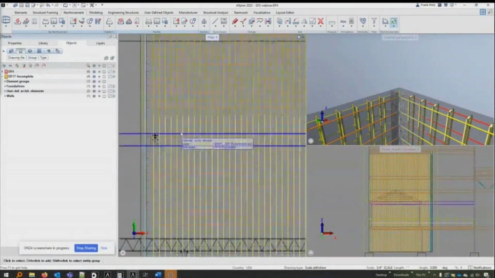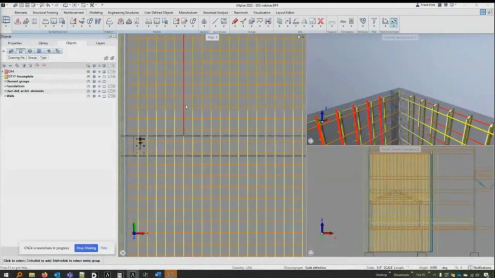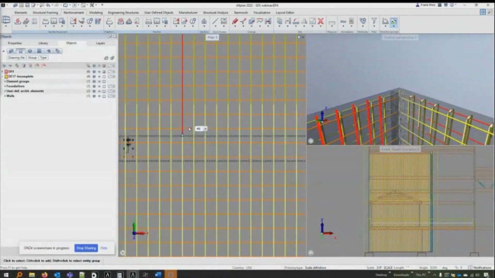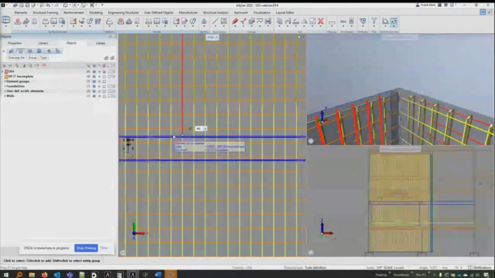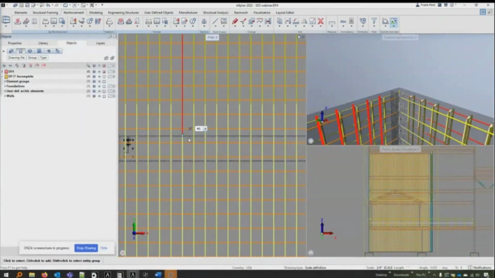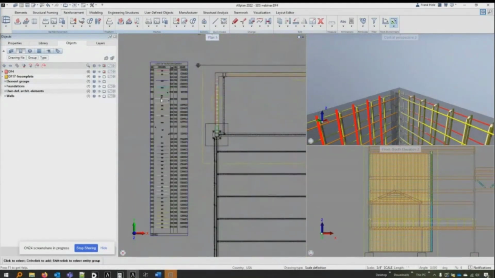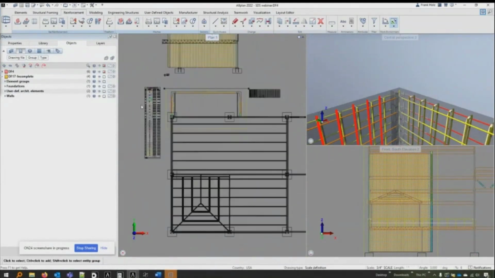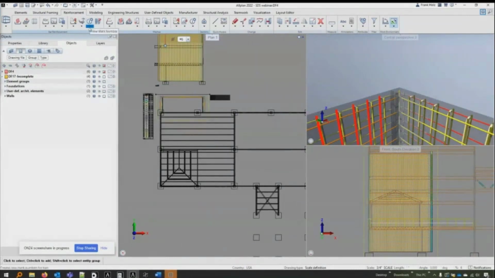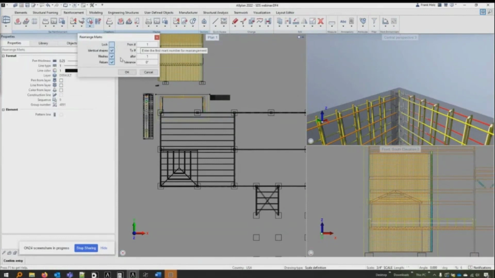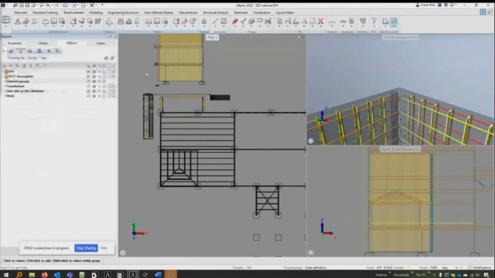We can see if I zoom in my bar here, if I click just one of these, we can see now we have that perfect overlap. Here's the spot where I wanted to start, and it's going to be in exactly that spot for me. And if we look back at our reinforcement schedule, you can see the thing's basically doubled because we have twice as many bars. If they were the same length, we can run our rearranged bar marks. It will automatically find the identical shapes, the identical sizes, and then combine those up into individual mark numbers. You have all kinds of ways of locking it and restricting it, so you have full control over not only what the bar is going to look like, but how it gets put onto a schedule or a report.